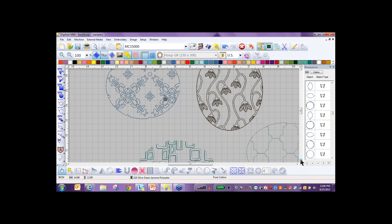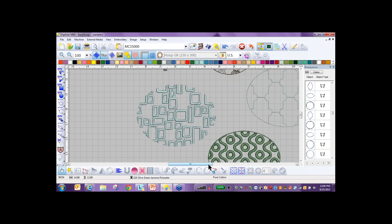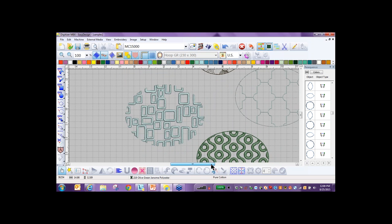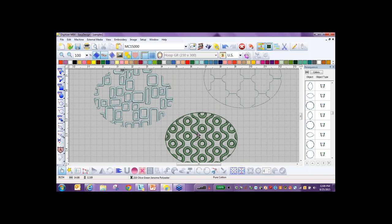These boxes, I've stitched out these boxes. These boxes were one of the effects I did in one of the hearts. This is all the rage now, this sign right here, this sort of Arabic symbol. One of the other effects I did was these circles, I call them donuts, but I offset them by 50%, and that's how I came up with this little S shape. And it's just fabulous what different effects you can do to fill in a certain area to get the effect that you want. Okay, so that didn't take you too long to see some inspiration.